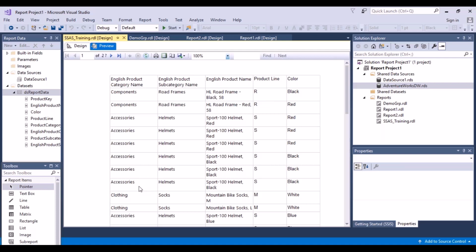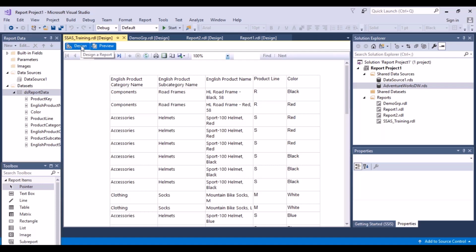We need to format it a bit to make it look properly, and the data in this column is not coming in a single line, so we need to format it a little. And then these names are not really neat, so we need to make some changes to the names as well.